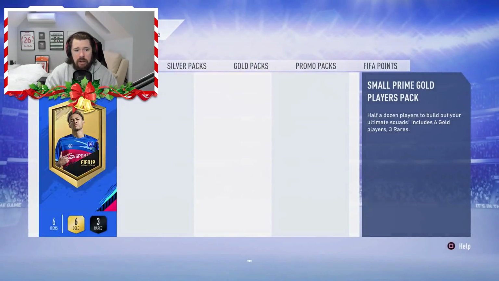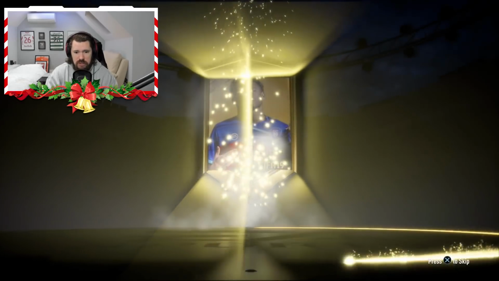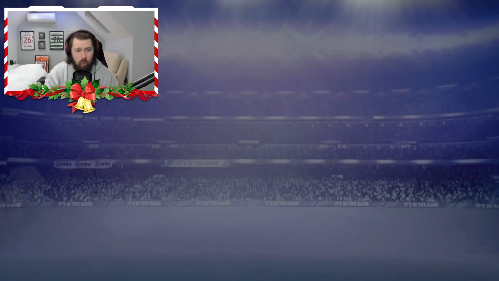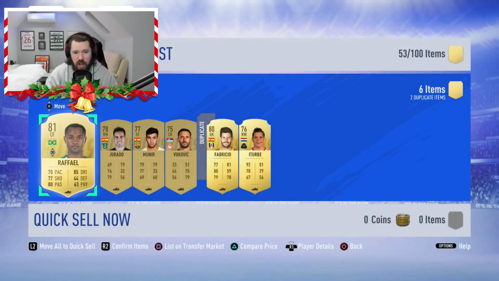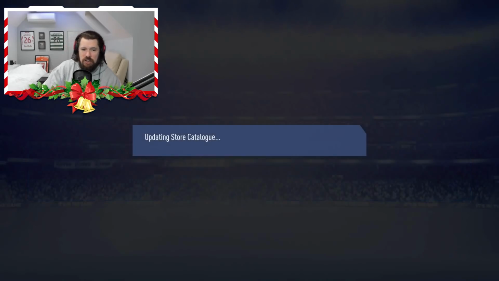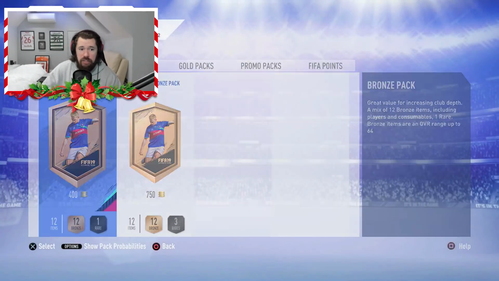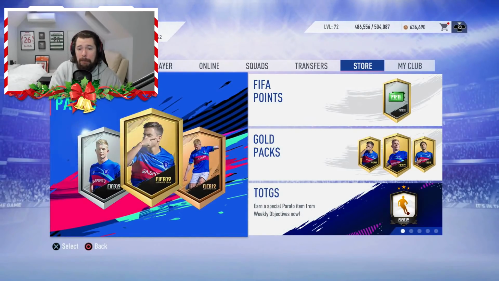And then before the gameplay, guys, 1 final small prime gold players pack. What do we get out of this? No walkout. No boards. No luck. So we utilised all of our luck from that UCL 3-player upgrade pack, getting Courtois worth 100,000 coins. I don't mind that at all, guys. That is a great, great pull. This is going to be us for the time being, guys. We're going to get into some gameplay. I will be right back.